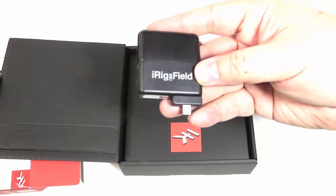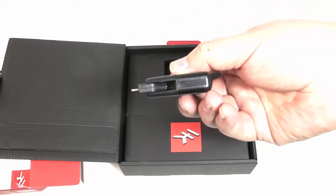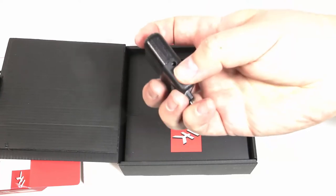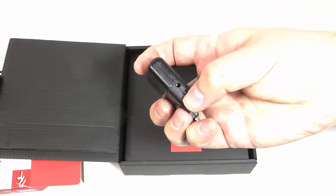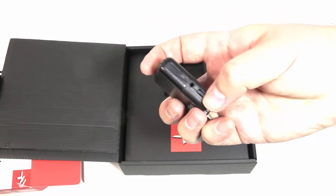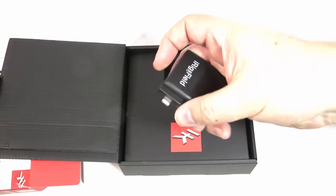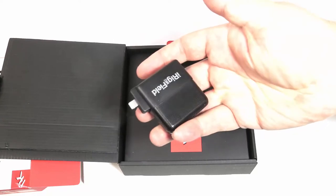So you can get the best quality results that you possibly can — pretty much just an awesome digital stereo field recording mic that connects to your device. It rotates 90 degrees for optimal audiovisual video positioning, so you can lock it into place and use the controls. It's even got an earphone jack so you can monitor what's going on with your recording.